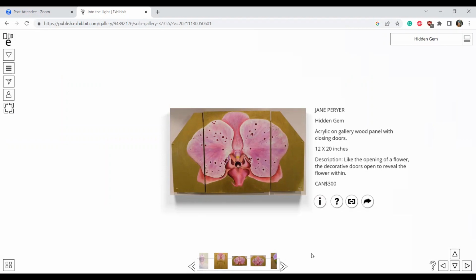So I've always been fascinated by the sort of religious iconography where they have the golden doors and you open it up and there are the religious figures inside. So I decided to try that with my flowers. This one is with the doors open. It's quite a big one, 12 by 20 inches. So I used my wood panels, and then I just made some doors and attached them. And then painted the whole thing.